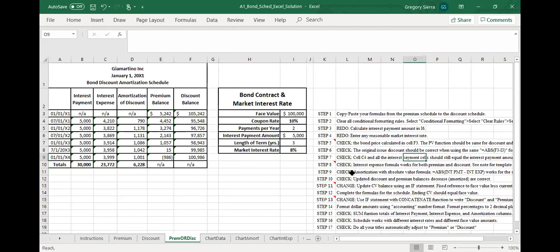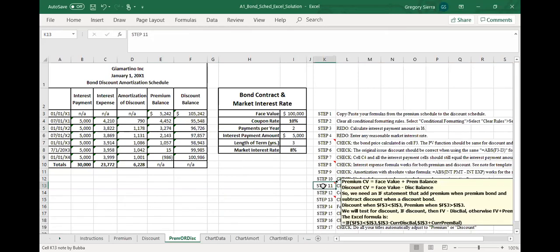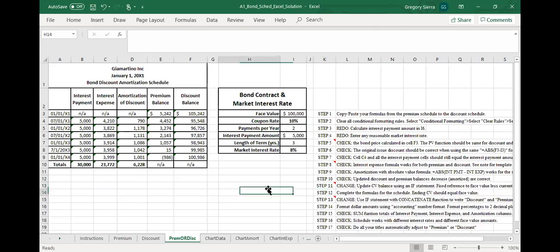Okay, so change. It's telling us to update the carrying value balance using an if statement, with a fixed reference. And look, in the note, I give you all this information about it, but I already know what to do, so I'm going to do that here. So if this is less than the face value, that's a discount, and then it's minus.